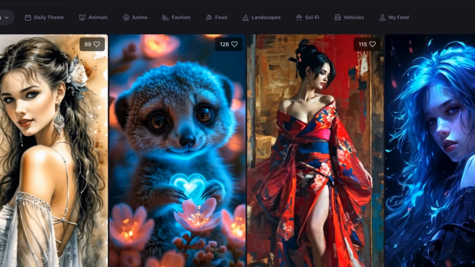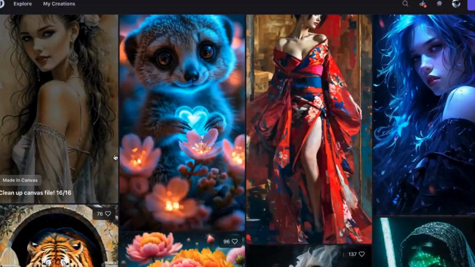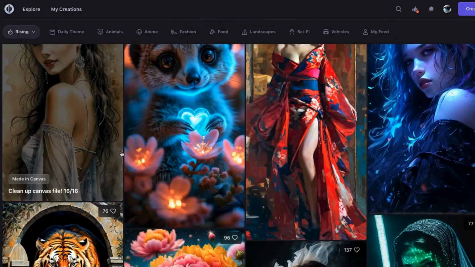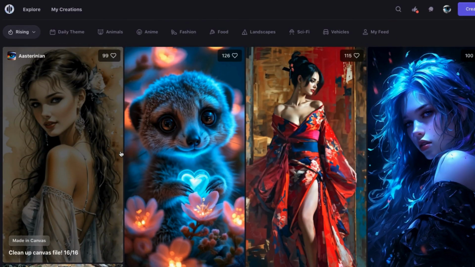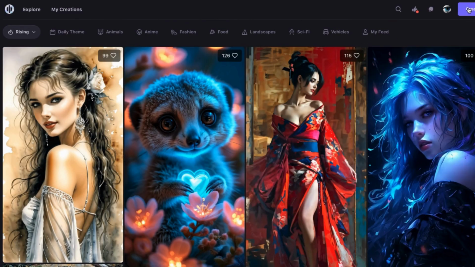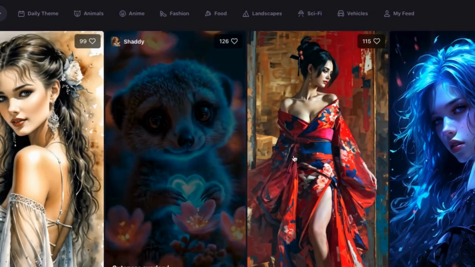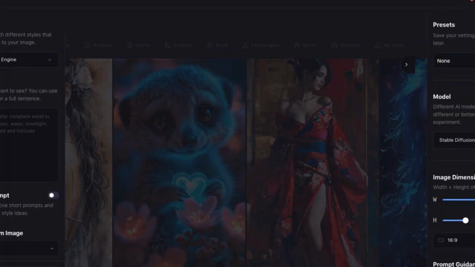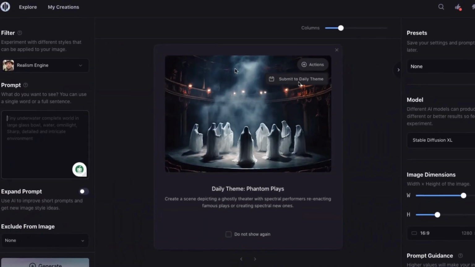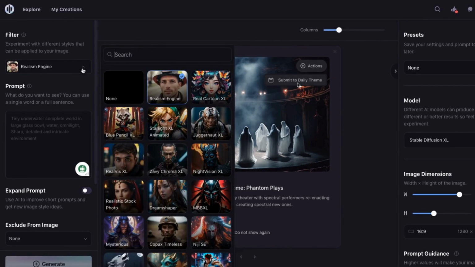For this example, I'll use the Playground AI image generator, but you can use whichever image generator you prefer, such as Night Cafe, Midjourney, or something else. That's your choice. I'll leave the link for a few image generators in the video description below for you if you're looking for one to use.